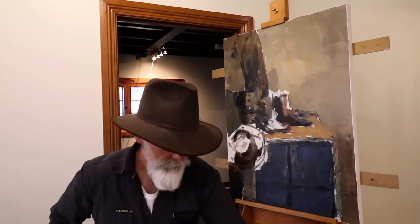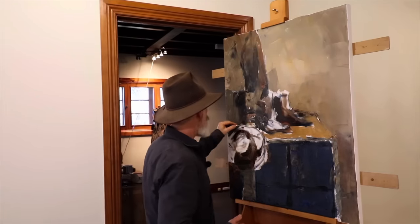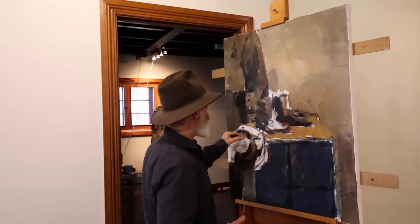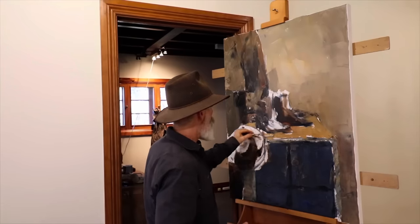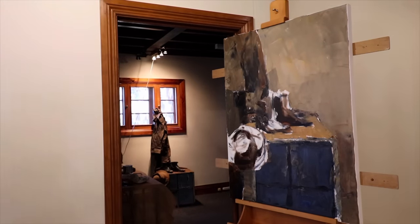Like that. A little bit lighter, a little bit more white maybe. Back here we need quite a light value on the bench top. All right, well that went pretty well.